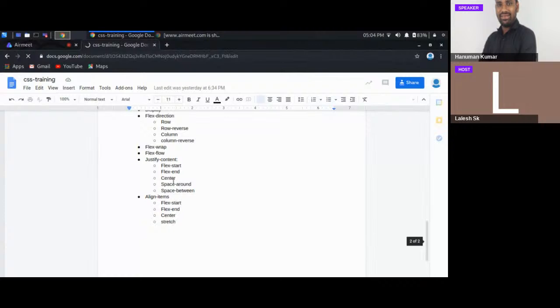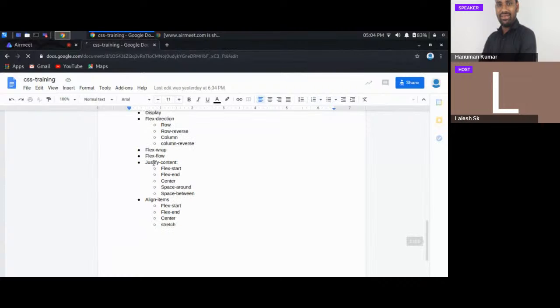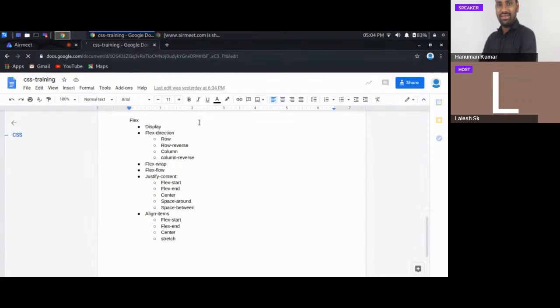So these are the concepts we discussed. First property is display. If you want to apply the flex properties, we have to use the display property, and the corresponding value for this is flex. We have to use display flex. And we discussed flex direction. We have four kinds of directions: row, row reverse, column, and column reverse.